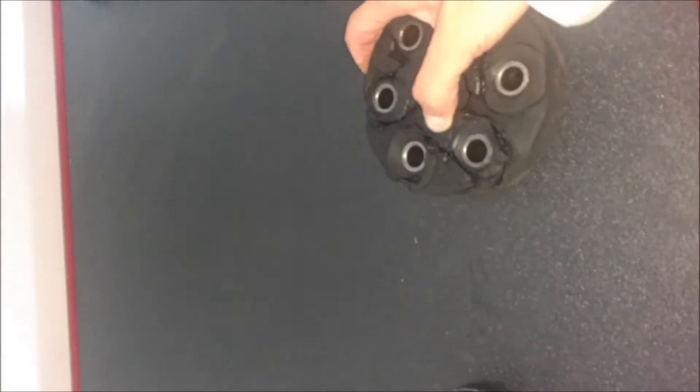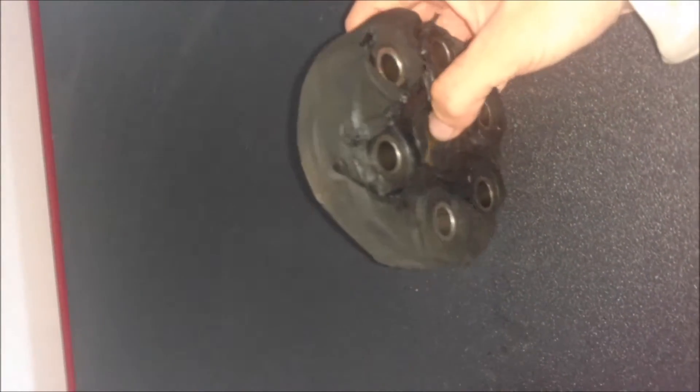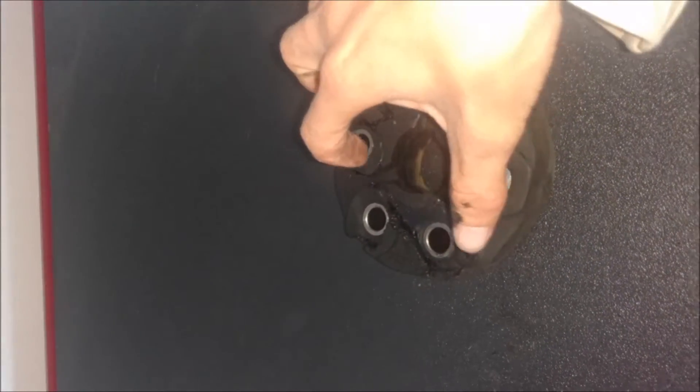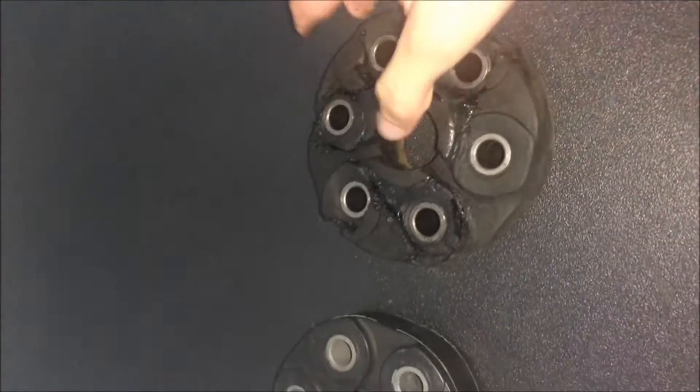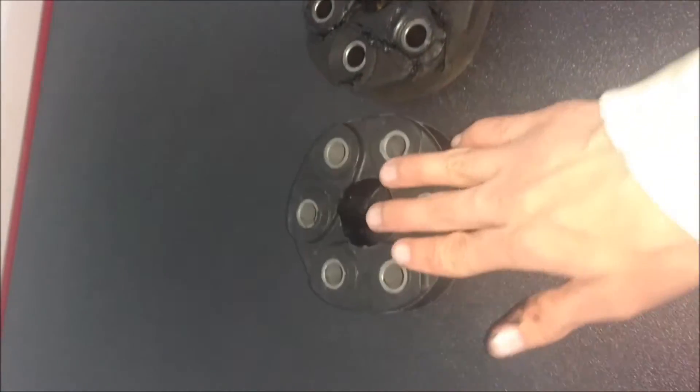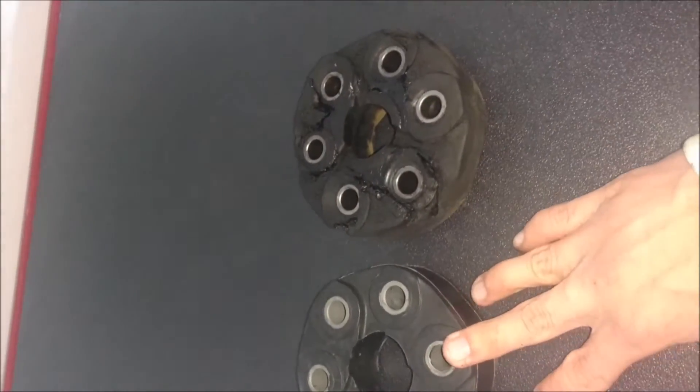Here is the old one. This stuff is very squishy, as you can see, and you can see where it's easily compromised. I really hope this is the problem. If not, this is definitely a contributing issue to it feeling a little jerky when I shift — I think it's because the rubber is flexing each gear. This new one, as you can tell, is tough as crap. I'm sure it gives a little bit, but nothing close to this oil-saturated one. You guys might say you need to make sure you have your oil leak fixed before you do this, because this is going to be the same result later down the road. Yes, I did that — when I bought the car there was a big oil pan leak and that's all fixed now, so it shouldn't have this problem again.